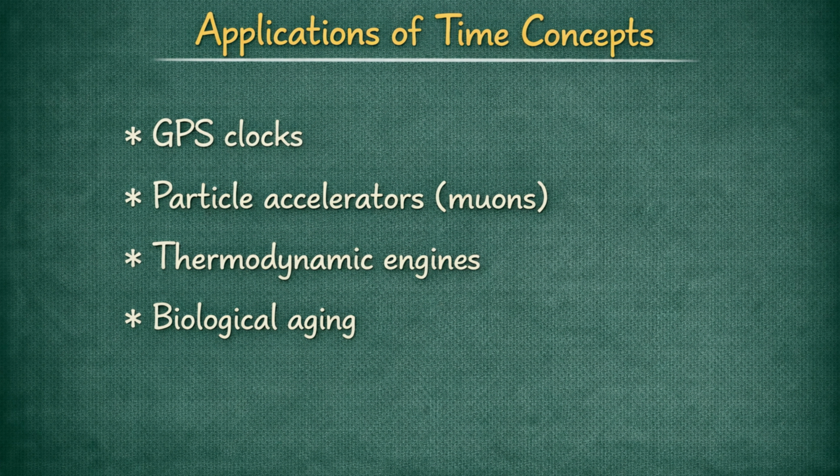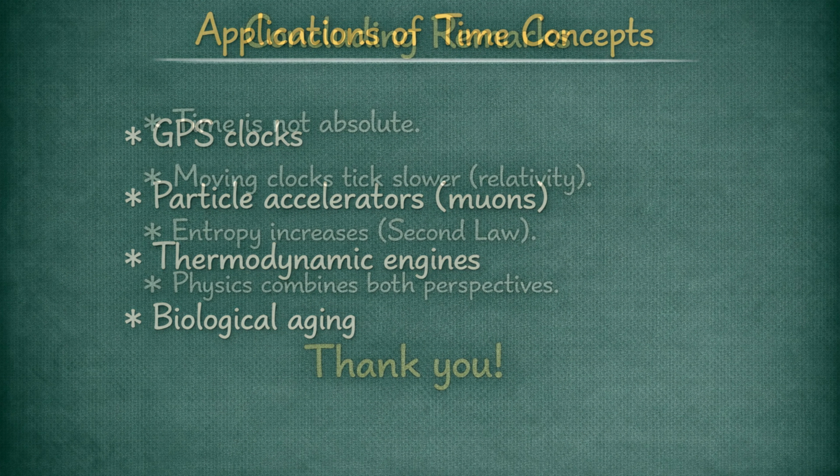Understanding time has practical impacts. GPS navigation relies on relativity corrections. Particle accelerators must account for time dilation. Fast muons live longer to be studied. In thermodynamics, we design efficient engines by managing entropy. Even biology is affected. Our aging rates are minutely slower when flying fast or sitting in orbit. These applications underscore that time dilation and entropy are not just theory, but everyday realities.